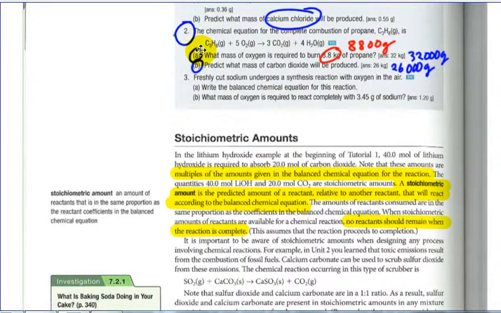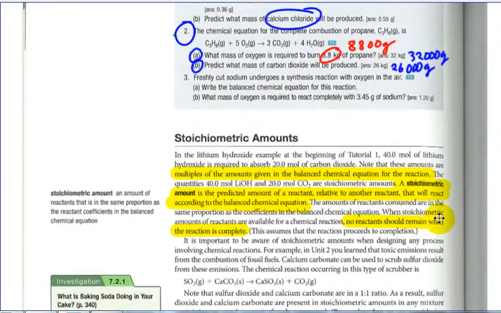For example, here, 1 mole of propane reacts with 5 moles of oxygen to produce 3 moles of CO2 and 4 moles of H2O. Those numbers there are sneaky ways of going from one substance to another, a conversion factor, a mole ratio. So they're very important. Very important to have the balanced chemical equation.